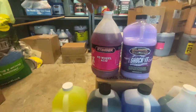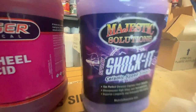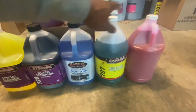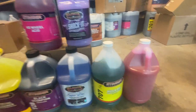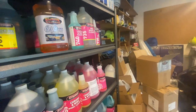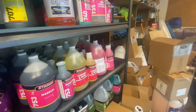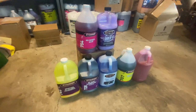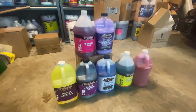This is what we're picking up: wheel cleaner, acid wheel cleaner Shock It, ceramic spray, special cleaner, Black Scorpion degreaser, tire shine, shampoo, and pink car wash soap for the foam cannon. We also have a box of the Shine Plus — I use that for cup holders and air vents. We usually run through that stuff, so I'm happy we got a whole box. Stay tuned — I'll be using these products in my videos and keeping you guys posted on the quality.